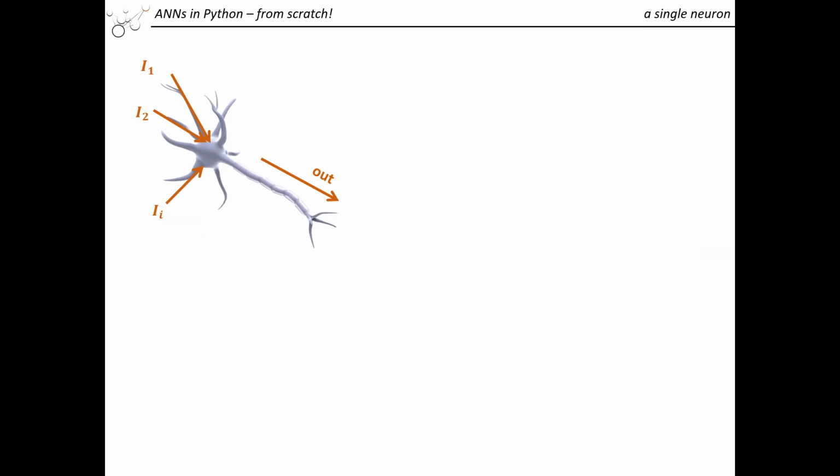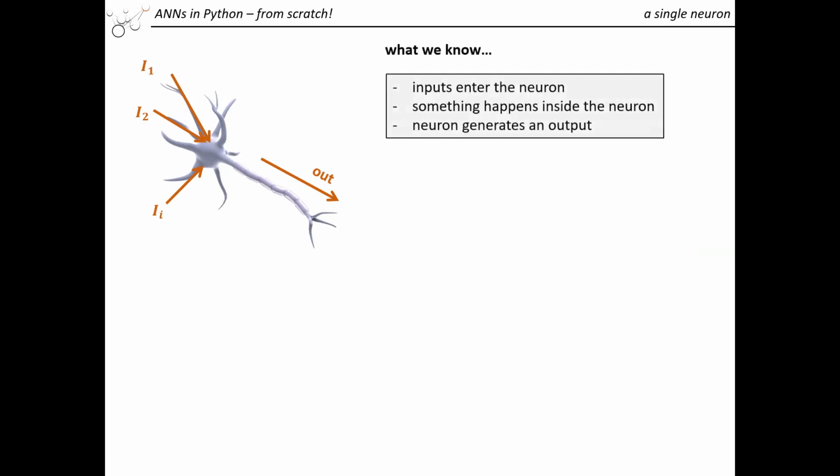So what we have here in a biological neuron, so to say, is that we have inputs and they somehow generate an output. And at the time, people, of course, didn't know what's going on there biologically, biochemically. And we also don't really know that, even today. And we don't need to know that because we really want to see this from a conceptual point of view. So we have some inputs that enter the neuron. Something mysterious happens inside, but it generates an output.